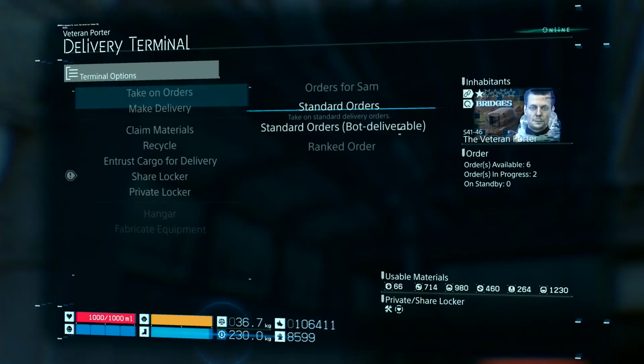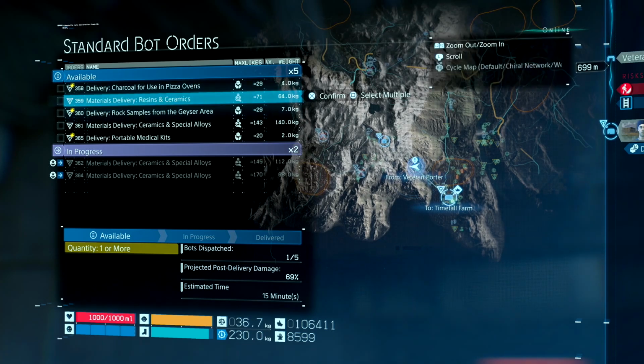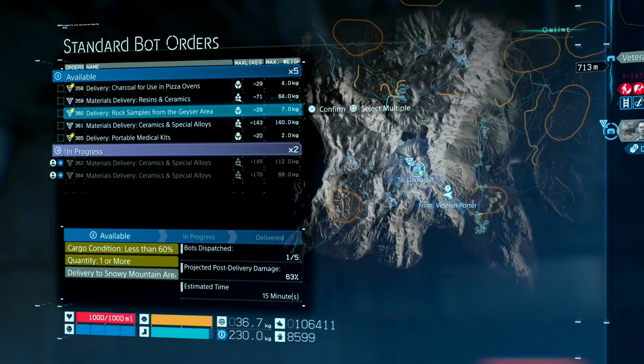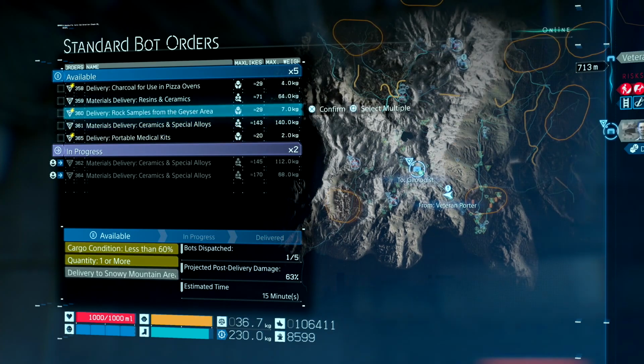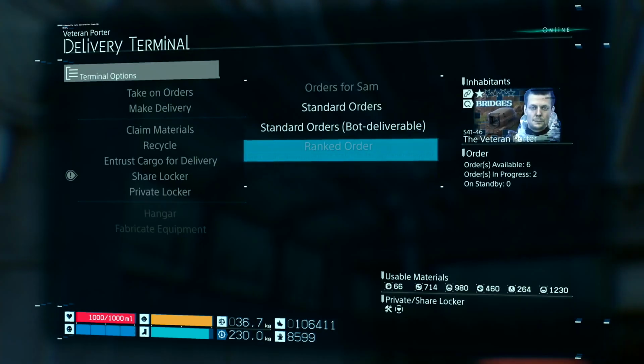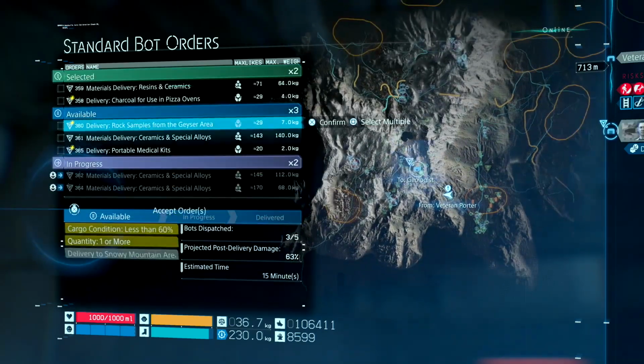Yeah, let's see what it's got. So what bot orders? It's got a few back to Timefall Farm. Yeah, weather stations are already max, so I don't need to worry about them. It's got one to the geologist. Yeah, we're going to the geologist next, so any orders going to them, you can take yourself.